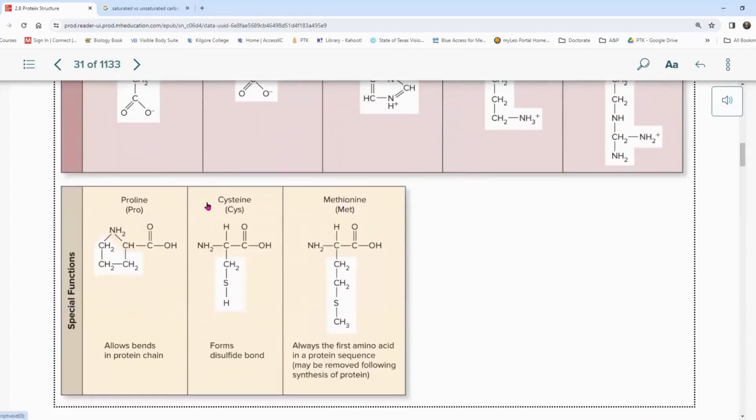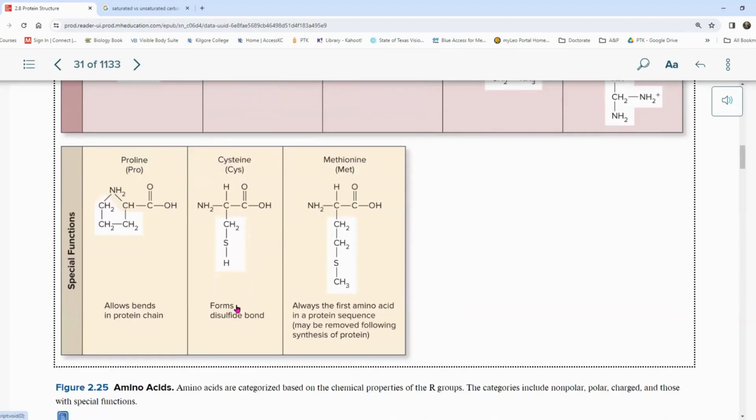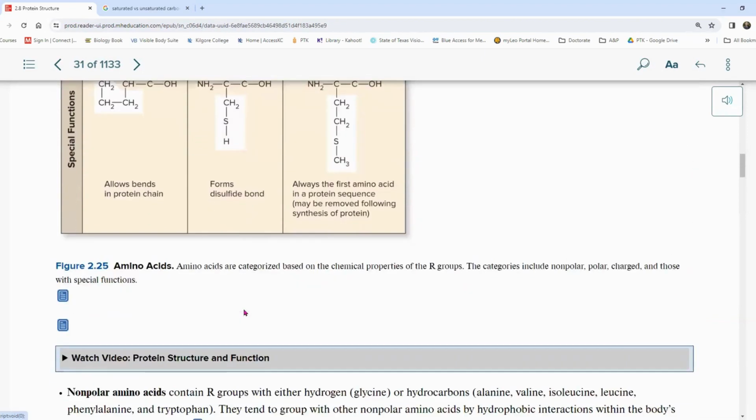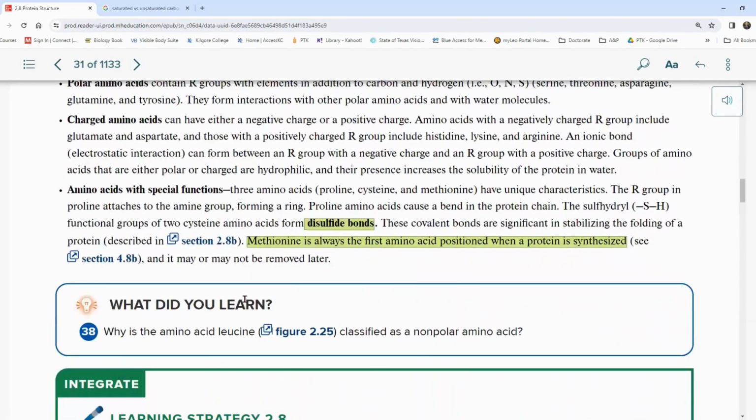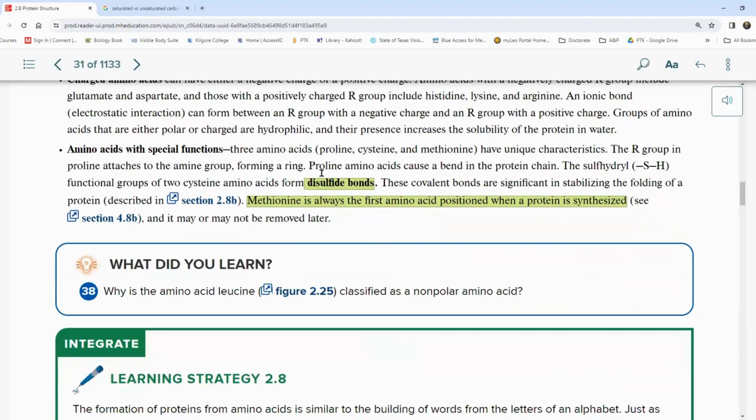And then cysteine has sulfur groups in there. People that have curly hair actually have the amino acid cysteine because it has sulfur in there. If you've ever gotten a perm, that smell that comes out of there is because it's breaking that sulfur down, or the disulfide bond, which talks about right here.